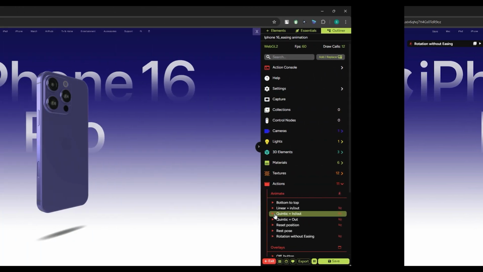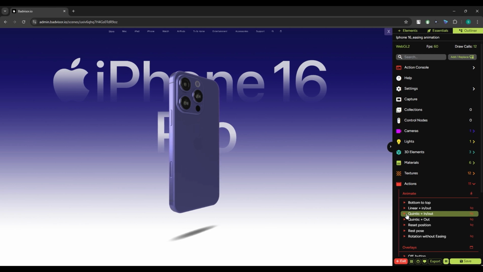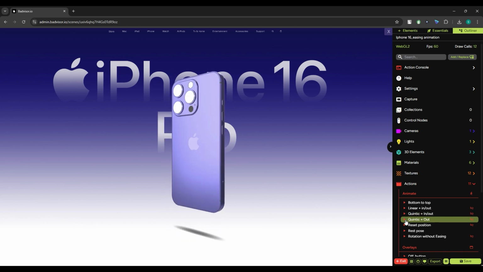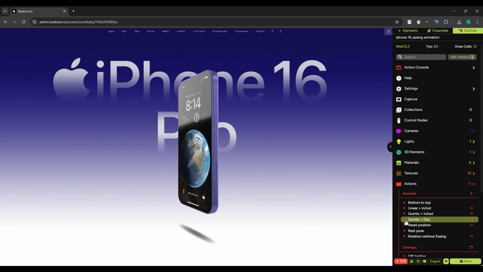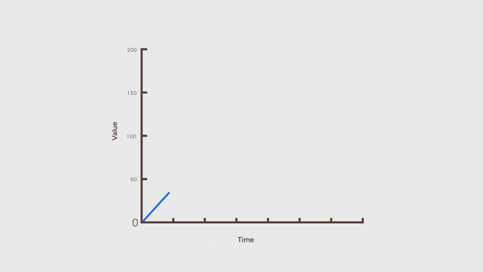Now, if we play the second animation with Quintic interpolation, you can see that the animation starts slowly, then it gets faster and slows down in the end. The final animation, without easing in, will start very quickly and slow down towards the end. As you can see here, this curve will make the animation feel smoother and more refined at the finish.